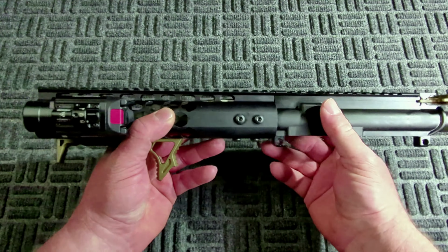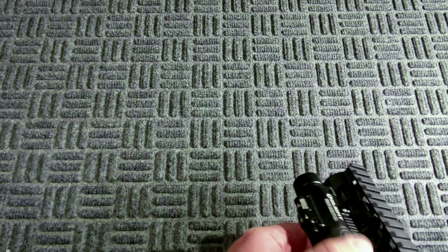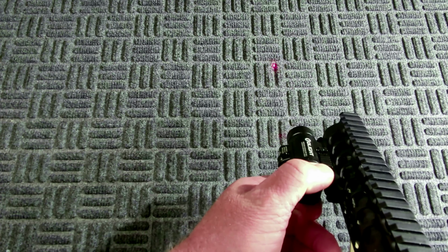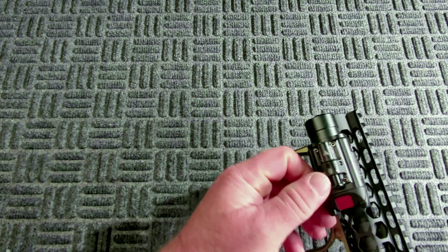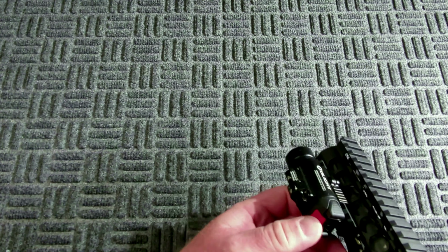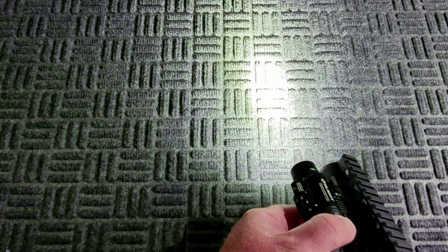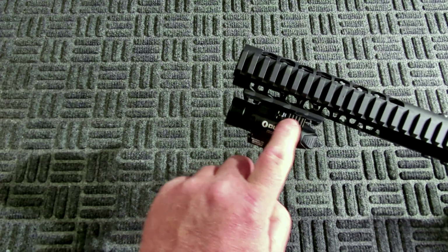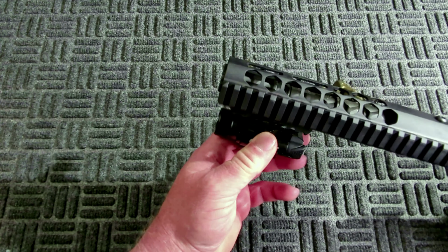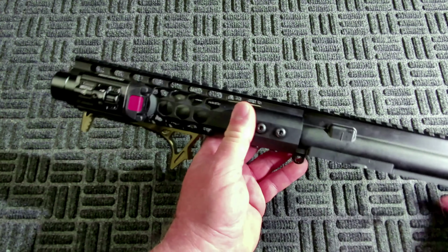On this side, I went with the Olight, and this is the Baldr RL laser light combo, red laser. These have the switch on the side, so this is laser only. There's your laser and light together, just the light. This does have the quick detach mount on it, and I did add a section of rail to this side of the upper.